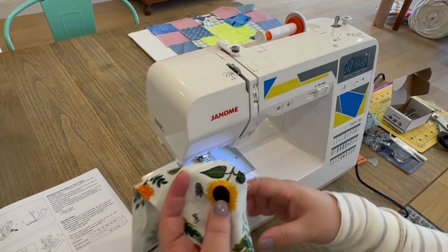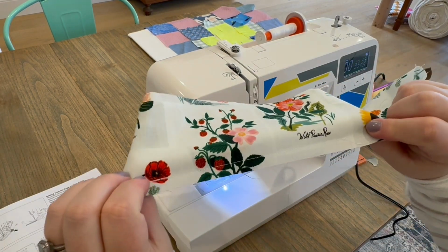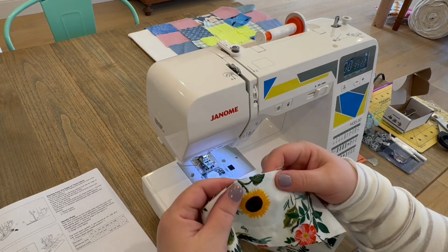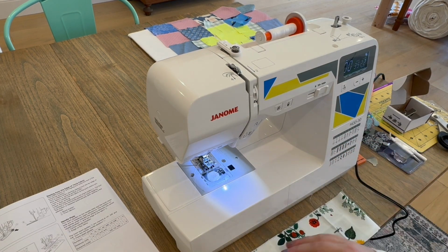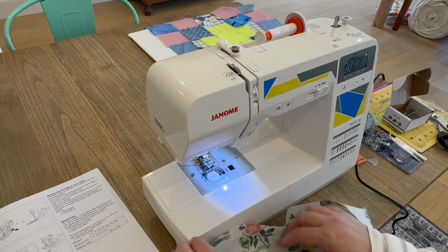Okay, so the stitches are actually really nice in my opinion on this machine. It has a nice sound to it. I do feel like the stitches are slightly smaller than the machines that I've been working with for the past couple of years. So just play around with what is most comfortable for you.